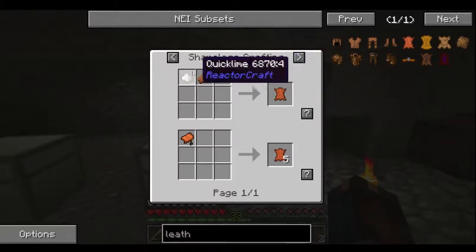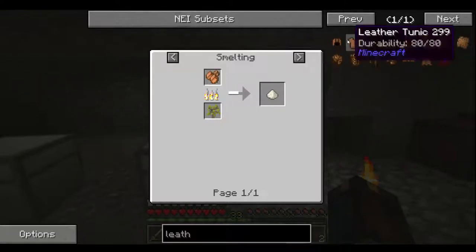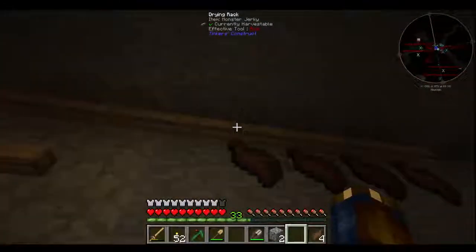Oh, you can use quicklime. Well, I don't have quicklime to use. Oh, just small calcite crystals. Okay. So I can do that with... Next time I find zombie flesh, I can do that.